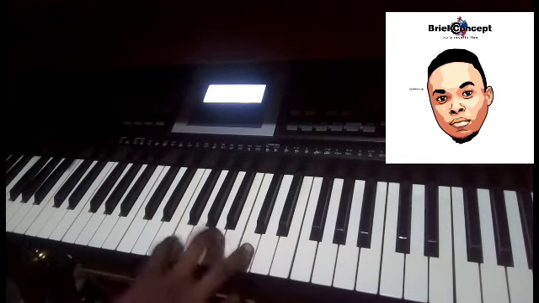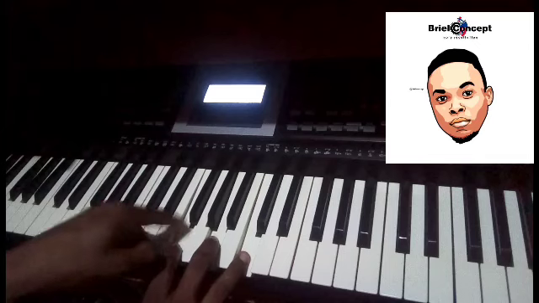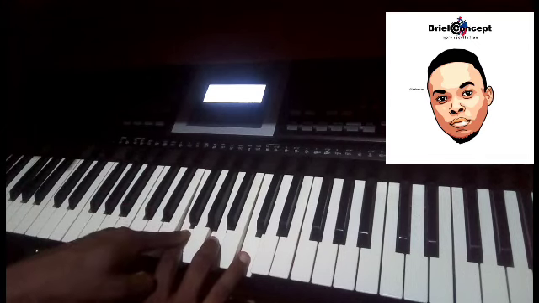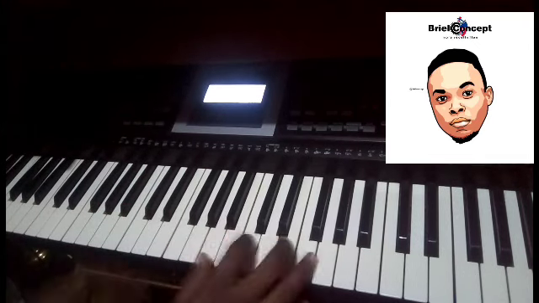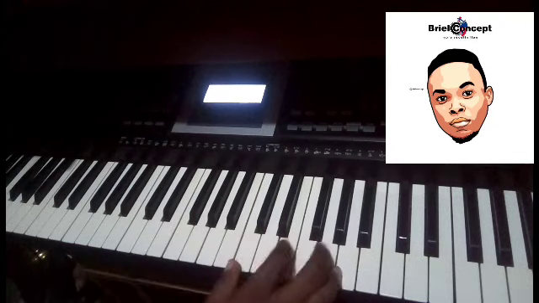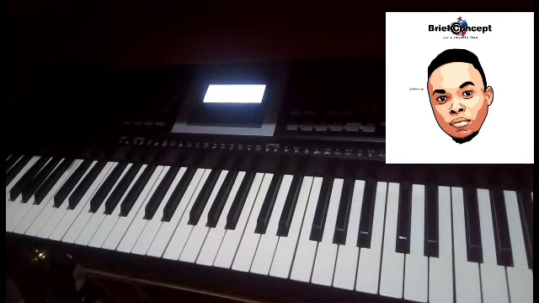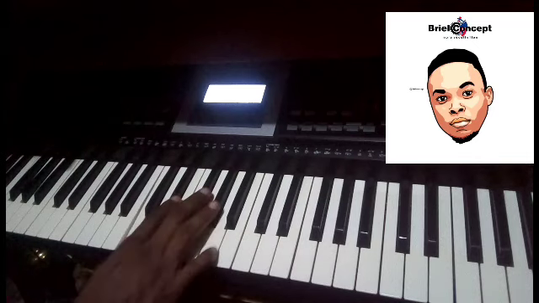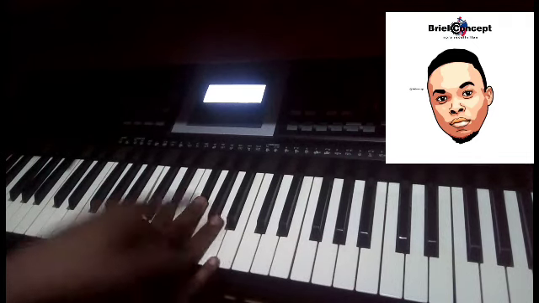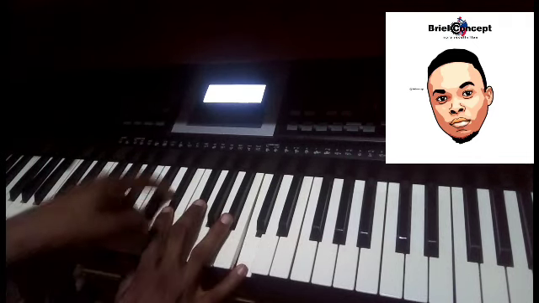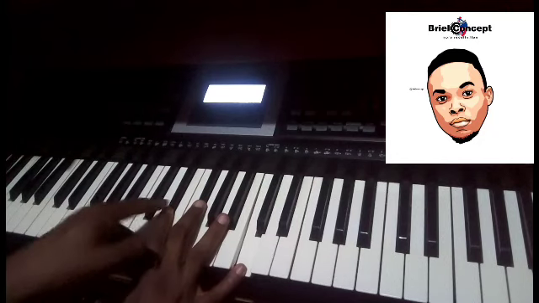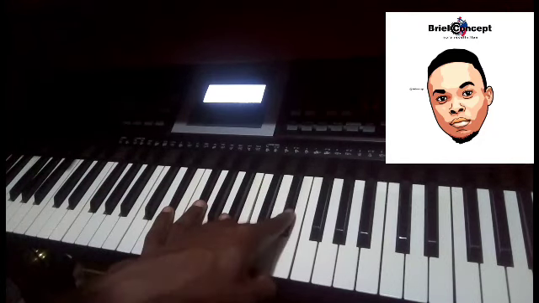Very simple. This is F major chord. The same thing, you move. This is your F. You move it to the nearest right, which is here. So you have one. You move this to the nearest right, which is here. You have another one. So second inversion, first inversion, root position. This is your diminished chord, for example. The same thing. You move this to the nearest right. You move this to the nearest right, which is here. So you have this.